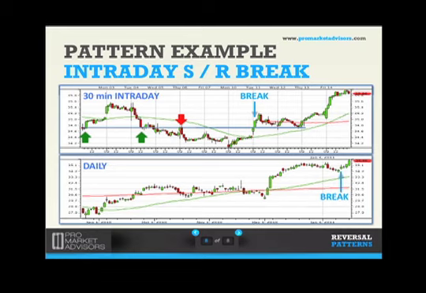So, for instance, these two charts are the exact same stock. I believe I pulled this one on Home Depot over the last week or two. On the 30-minute chart, I've got a real nice role reversal here. Resistance, support becomes resistance. Now look at this. I got a break right here. After it broke, it held it a couple times. Now this line right here becomes important intraday support.